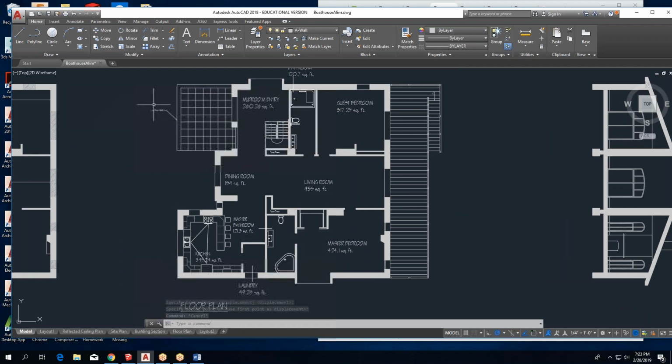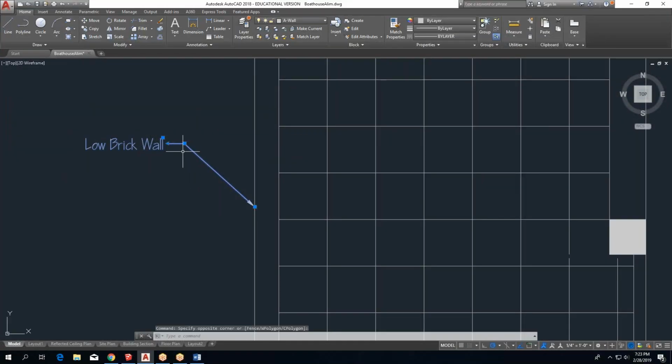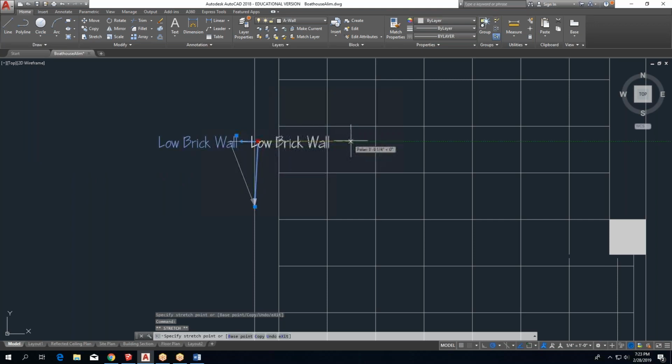All right, let's look at our initial multi-leader here where the text was connected and see how it functions. If you have this, you can grab the node and pull it anywhere. You can pull it up, you can pull it down. You can pull it over and stretch it out. You can pull it this way. If you take it all the way this way, woo, look at that, that's magic.